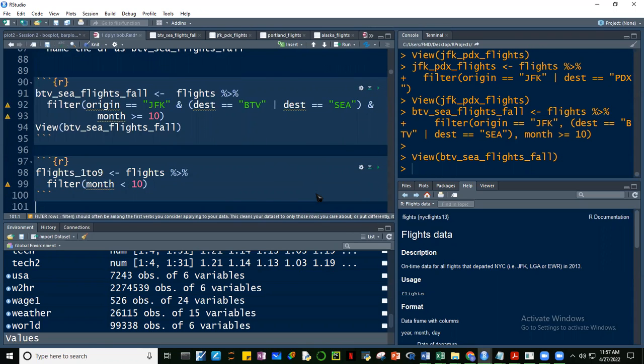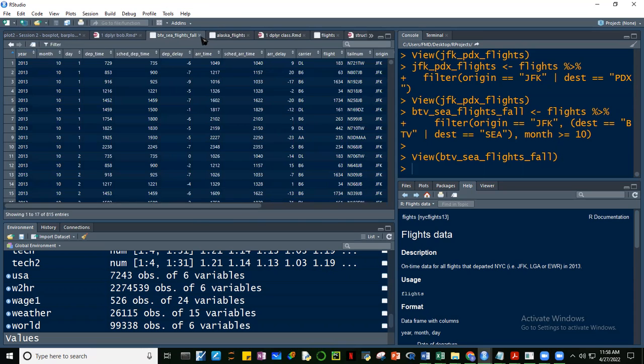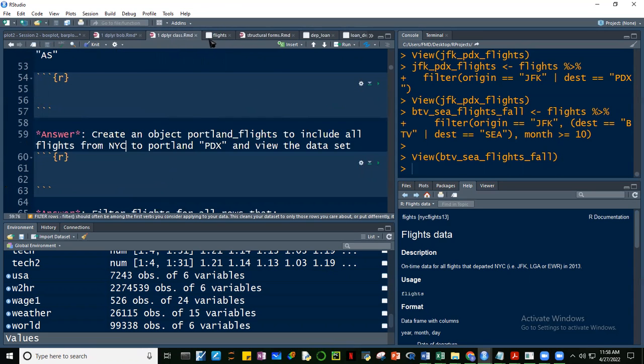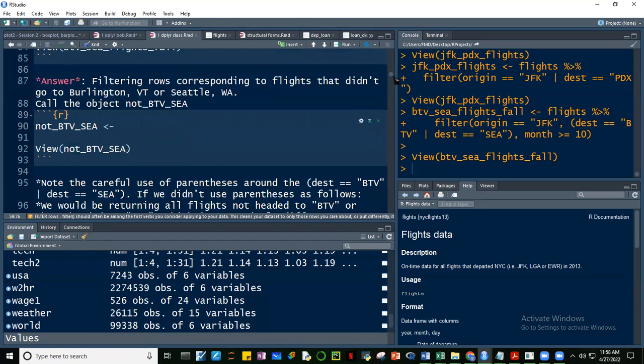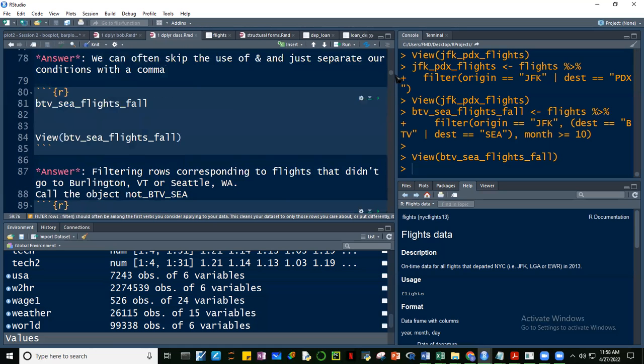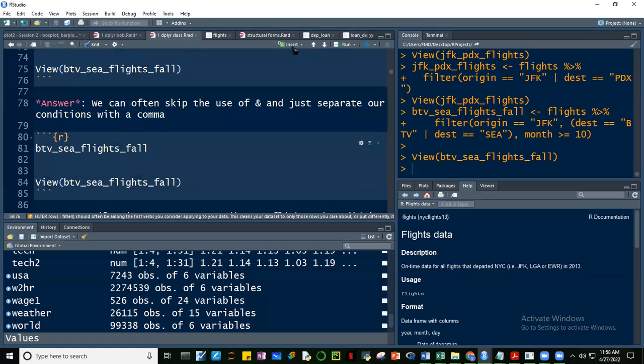Okay. Now, take a look at this, guys. Ito, anong gagawin nito? Flights, and then if you filter lang natin si month, less than 10. I don't know kung sinare ko ba yan sa inyo. Okay, hindi ko sinare. Pero guys, pakicheck na to.